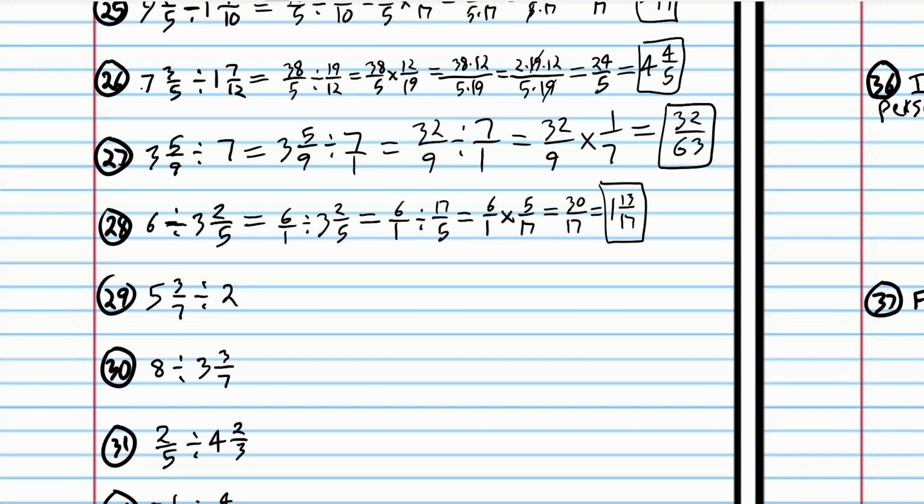All right. So that's dividing a mixed number by a whole number, or a whole number by a mixed number. As you can see, it's the same type of deal. So why don't you try number 29? And when you come back, we'll do it together. Remember, just rewrite the 2 as 2 over 1, and it becomes the same division algorithm. When you come back, we'll do it together. All right, we're back.